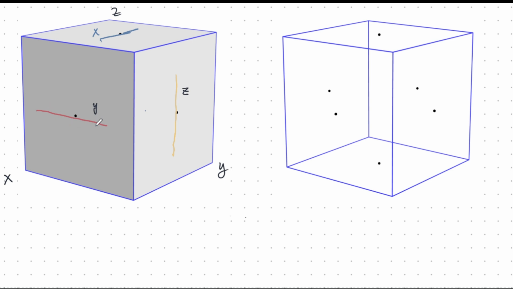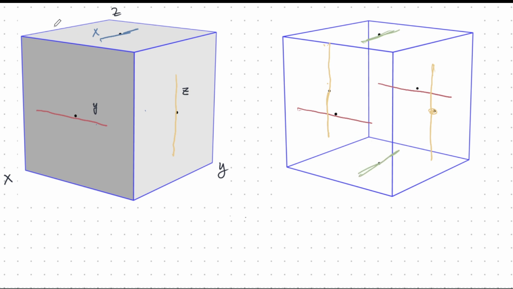So the Y direction one, I'm going to do another one on the back face. Let me do that here. So I got one line through this center point here, and then one in the back like this. And now the Z one, that's like this through this point here, and then the back like this, which I didn't do a good job. It's hard to do with a tablet. It's hard to do. Okay, that's not so bad. And then there's the Z one up here and down here.